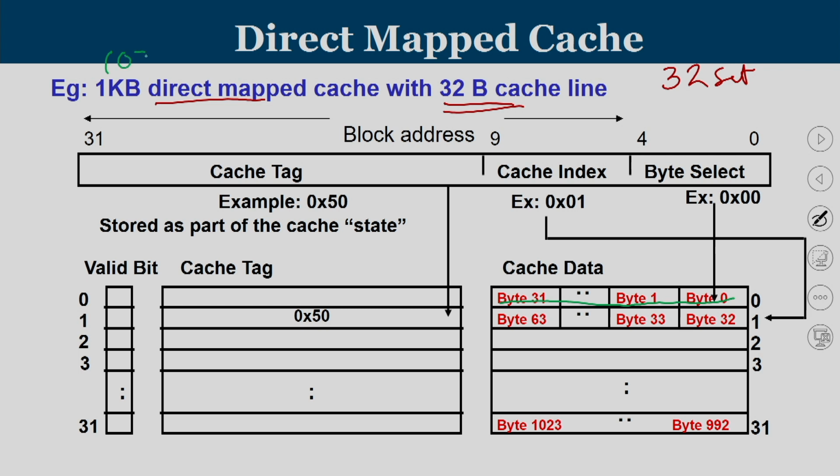Similarly, you have a total of 1024 bytes, that is called 1 kilobyte. This is the way your 1024 bytes are organized: 32 bytes each in a block, and you have a total of 32 blocks. Now, consider in this example, let us say the index is 1. So, I go to the first location. Let us say the tag value is 50. If 50 is present, then my data is present somewhere here, and the offset is used to extract it. So, this byte 32 is going to help me in finding the data.